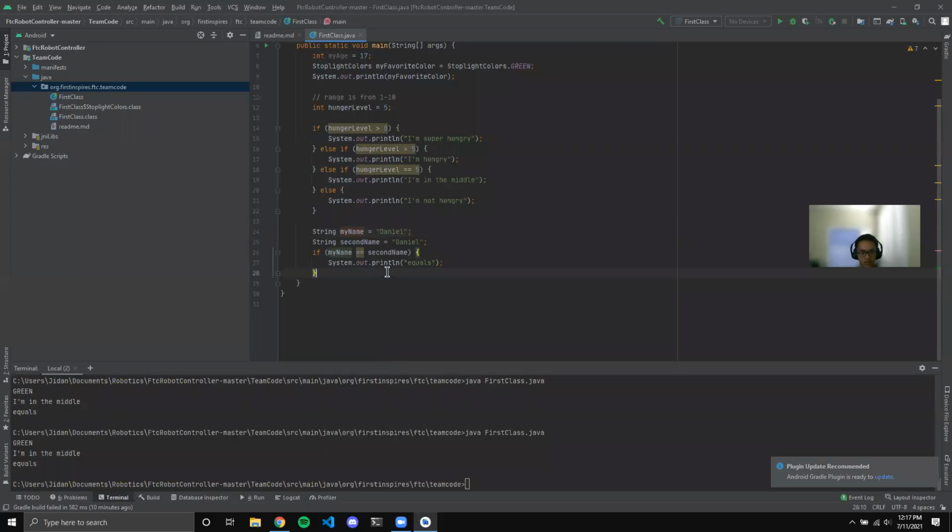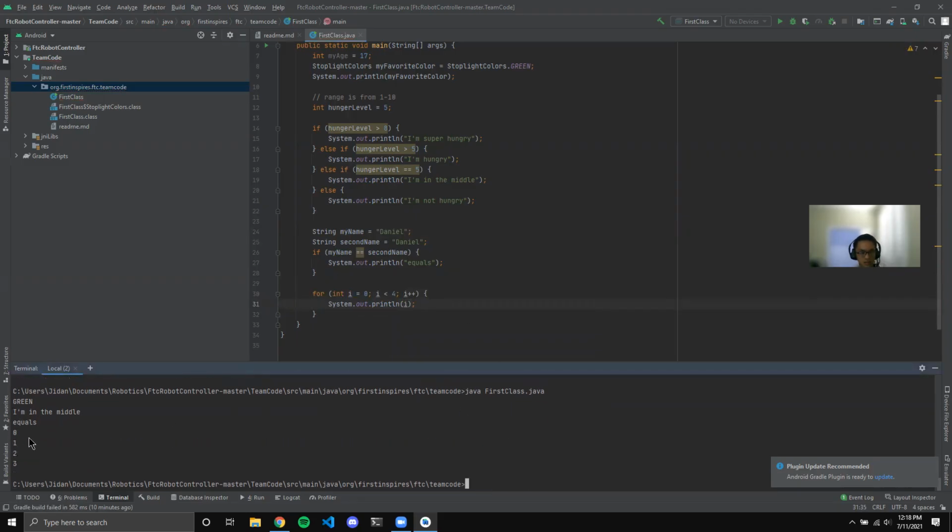Let's go ahead and make an example. So for, and usually we do something like int i = 0. So you start with i = 0, i is less than 4, and you do i++. And so this will run 4 times. It'll run when i is 0, 1, 2, and 3. So you can do System.out.println. This is how you would do it for something like looping through 4 times. And so you can see 0, 1, 2, 3 per time.